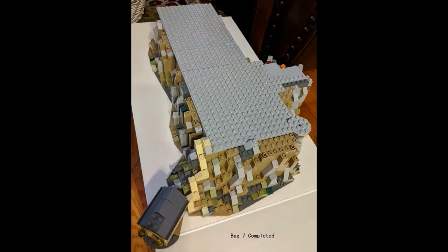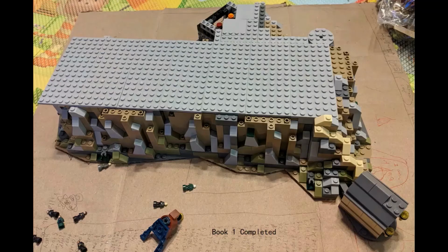Finished up the first book of building, and this is basically what it is. It has filled up all of this, and it also has these little spokes just holding it up, and the start of what may be the tower with the little thing, and the entrance to the Chamber of Secrets. I have no idea what they're going to do with it later, though, but we'll see that after we finish building book two.